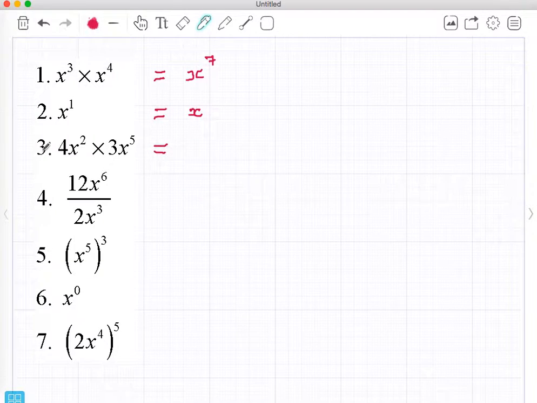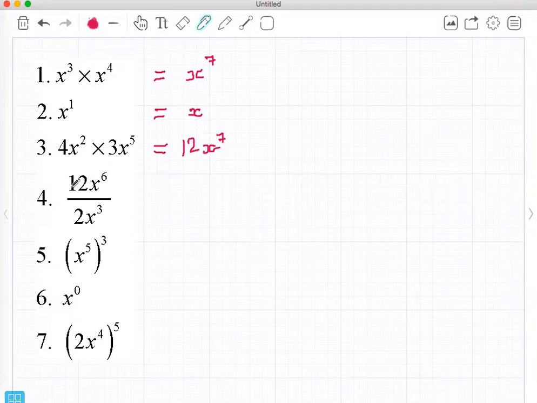Now I've put some numbers into here, so I've got these big numbers here. They're called, big word here, the coefficient. But just think of them as the big numbers, and we're going to multiply these two big numbers together. 4 times 3, which is 12. And then we've got these x times x, and we're going to use the same rule we did up here. So it becomes x to the power of 2 and 5 added together to give me 7.